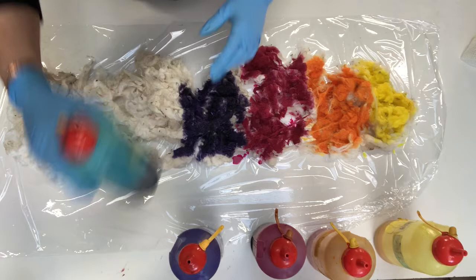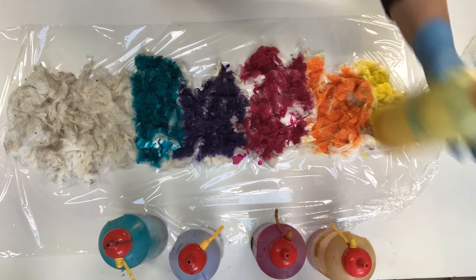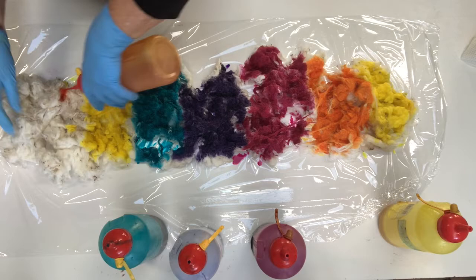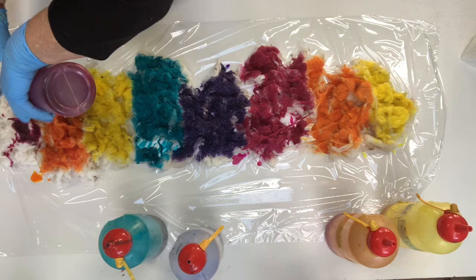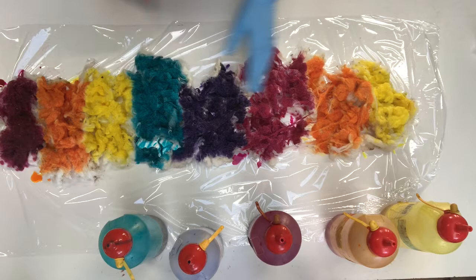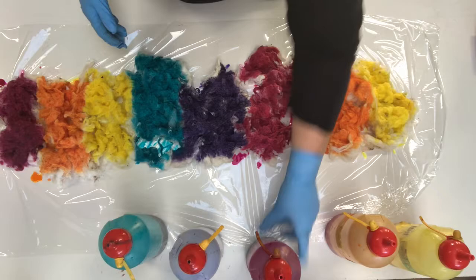Because it's quite cold here at the moment in the middle of winter, I will steam set these for about 15 minutes just to make sure they're warm enough to set. Otherwise in autumn, spring, and summer I don't heat them at all — I just wrap them in plastic and leave them outside at room temperature, but it needs to be at least about 23 to 25 degrees to set properly. I did think about where I was putting my colors to make sure I didn't put colors together like orange and purple, which make a brownie color.